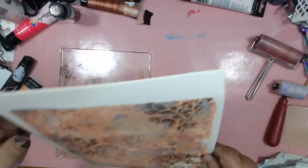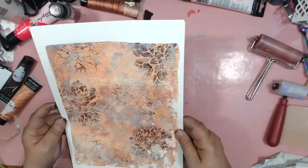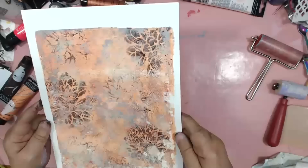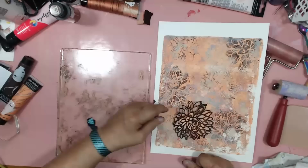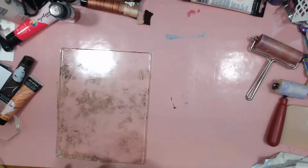Looks almost like wallpaper, doesn't it? I wonder why it looks so metallic. It must be that brown metallic. It's very glittery. I don't know if you could see it sparkle. Can't really see that. The flower die, that's Jane's new die. That's this one. And then I could add it to the page, too, afterwards. Look how nice that came out. I really like that one. And then there's still some stuff on there.